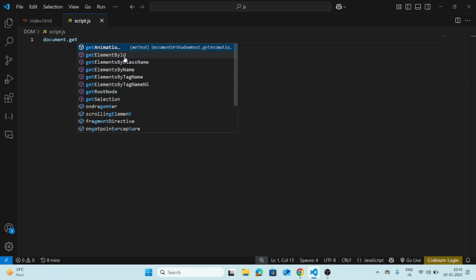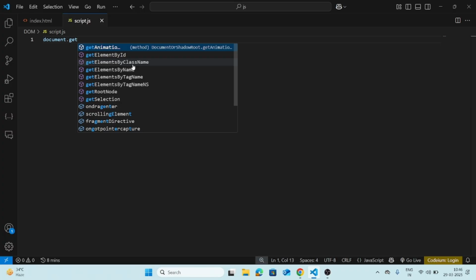What is get element by id? You know that an id in a particular html file should be unique, so you just write that id and you will get the element itself. For get elements by class name, you write the class name and the first element, the first node, will be inside your variable.